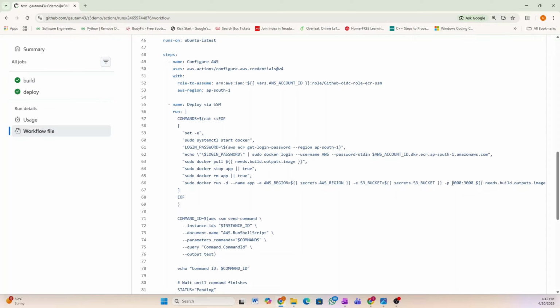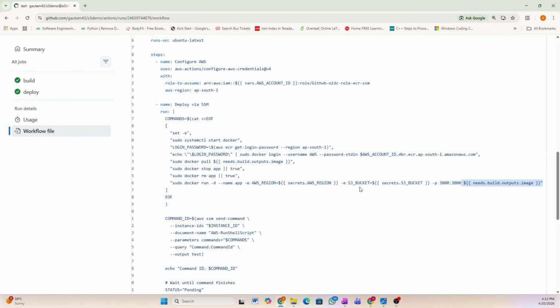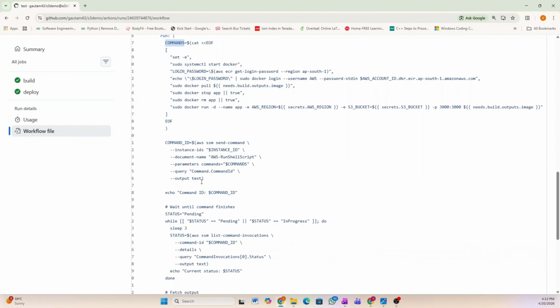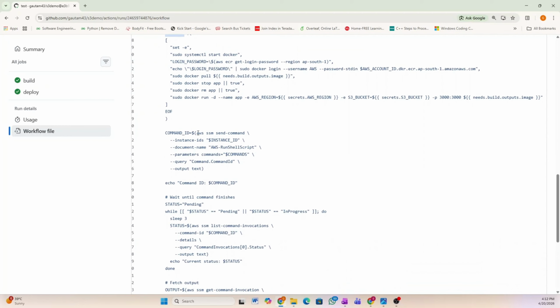This is the host port, and this is the container port where my application is running. And this is the name of the image. So we are creating one of the variables in the commands, then we are passing this in the AWS SSM.